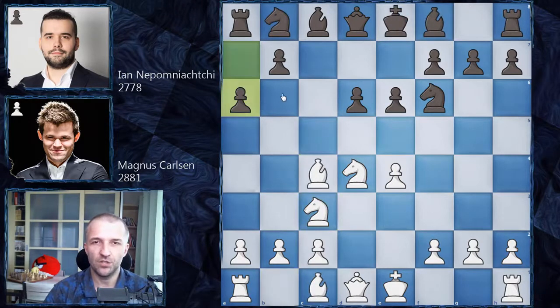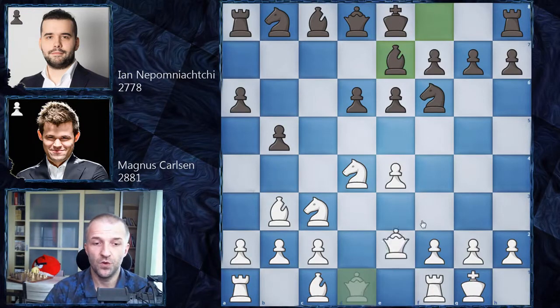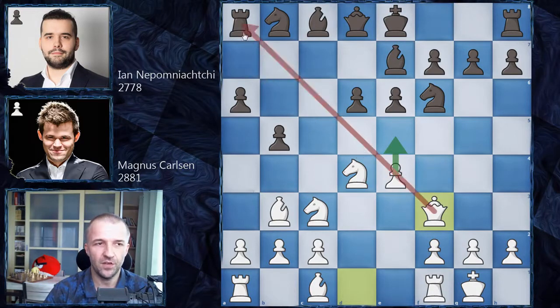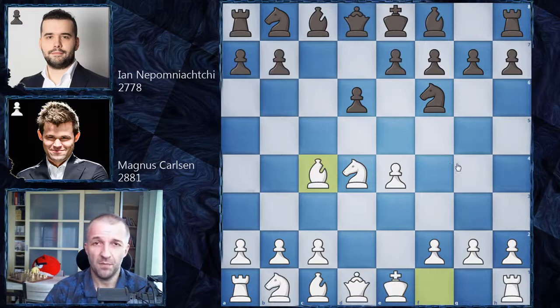Also a6 is possible, so more like Najdorf style, bishop on b3, then b5, castle, and then after bishop on e7, for example, queen on f3, with the idea of pushing e5, and winning the rook. Of course, it can be countered quite easily, queen on c7, and if the pawn is pushed, then bishop on b7. So this is, of course, everything very popular, and it was played many times.